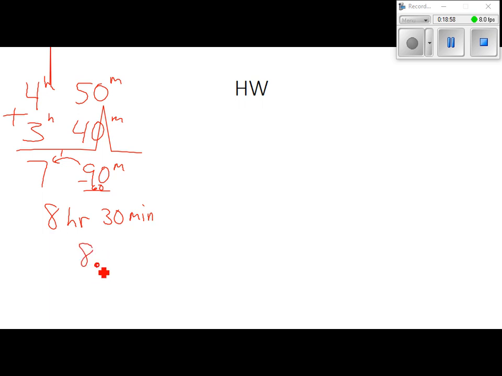8.30, is that right? Think about it now. 30 minutes is what part of an hour? 0.5. It's 8.5 hours. Make sure you don't do that, just like with our rulers and stuff. Is our time based on 10s? No, our time is based on what? 60s. So we can't just put a decimal in there. You got to think about, all right, 30 minutes means 0.5 of an hour. So 8 hours and 30 minutes, or 8.5 hours, 8.5.